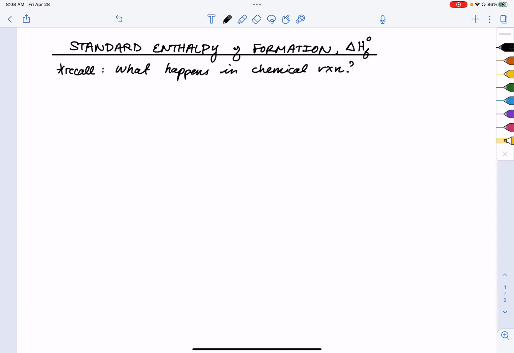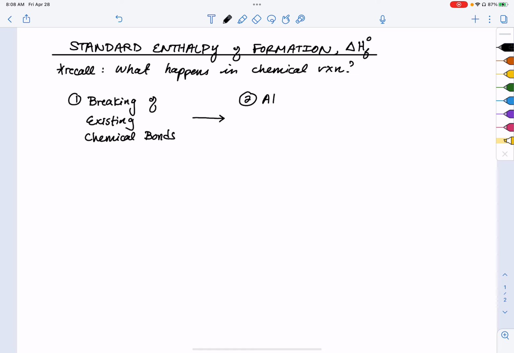So from Dalton's atomic theory, we know now that a chemical reaction involves first the breaking of existing chemical bonds. This is typically something that requires energy. I mean, it always requires at least a little bit of energy, but it typically requires a lot of energy. And once we have then broken or severed those bonds between atoms, we see that atoms rearrange in 3D space and couple with other new atoms.